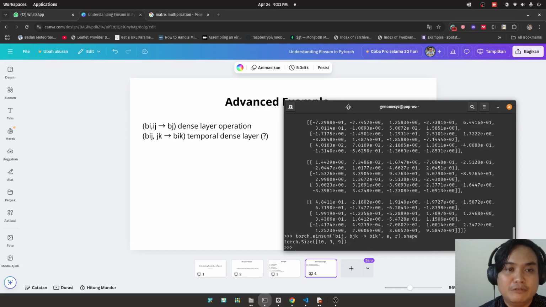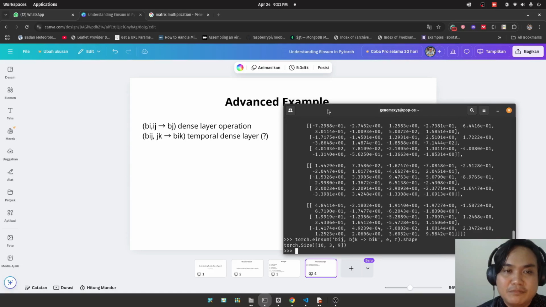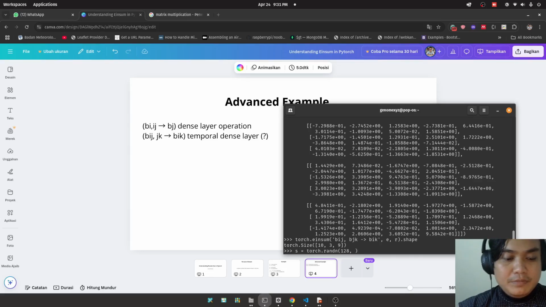Actually you could also use einsum. So for example, in here we have S as the input. Then for example we have 128, usually it's the size of the batch, right? And the input parameter will be 9.